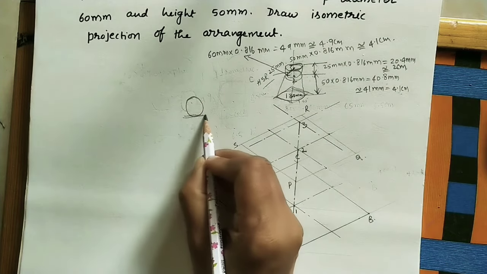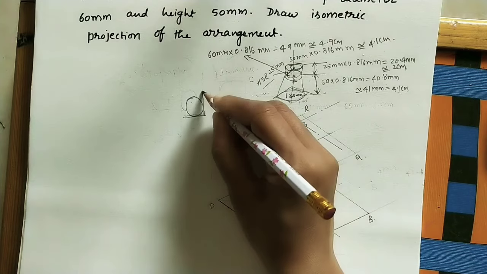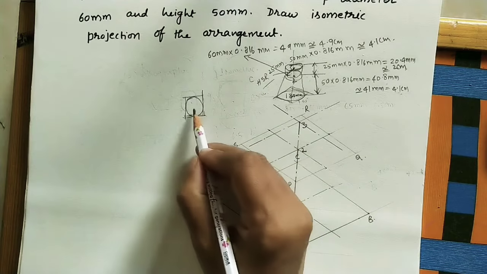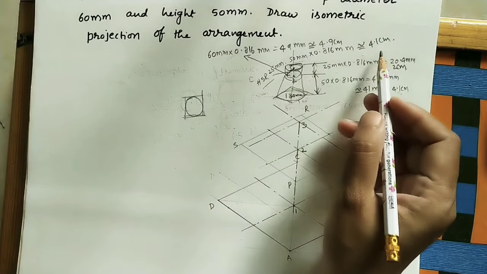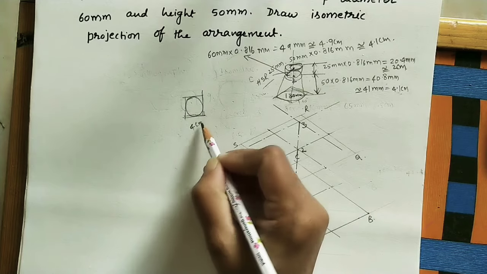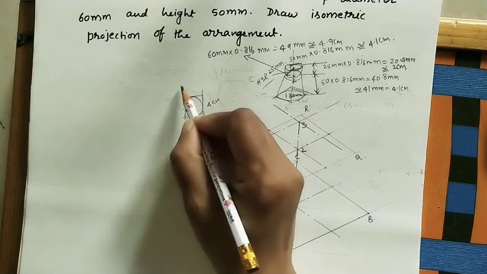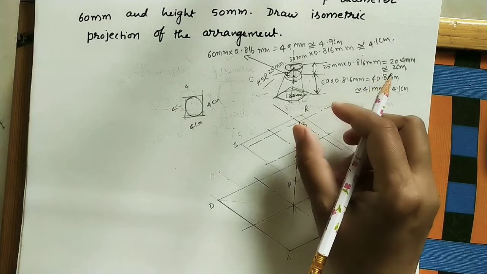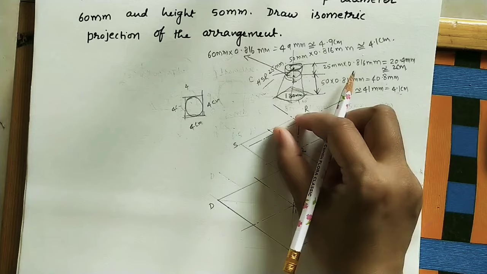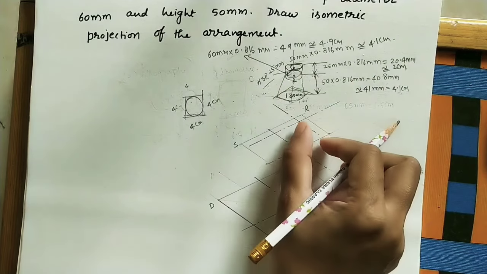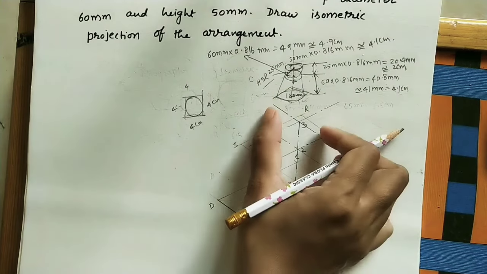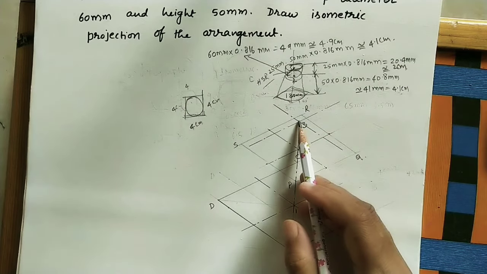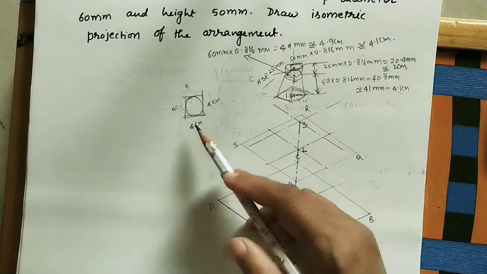So each side is nothing but diameter. Roughly I am doing here. So this is the diameter of this circle. How much is it? 4.1 centimeter, or we can take 4 centimeter also. This is 4. As I told, from the axis take half in it. This side 2, this side 2, total is 4 centimeter. And similarly this side 2 centimeter, this side 2 centimeter, total is 4 centimeter. Mark from axis. From the center take half this side, half this side. In 4, half means 2.